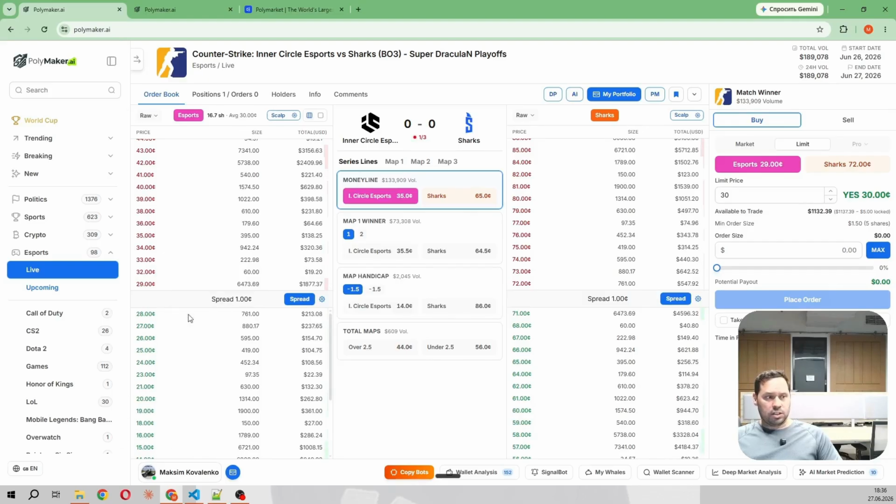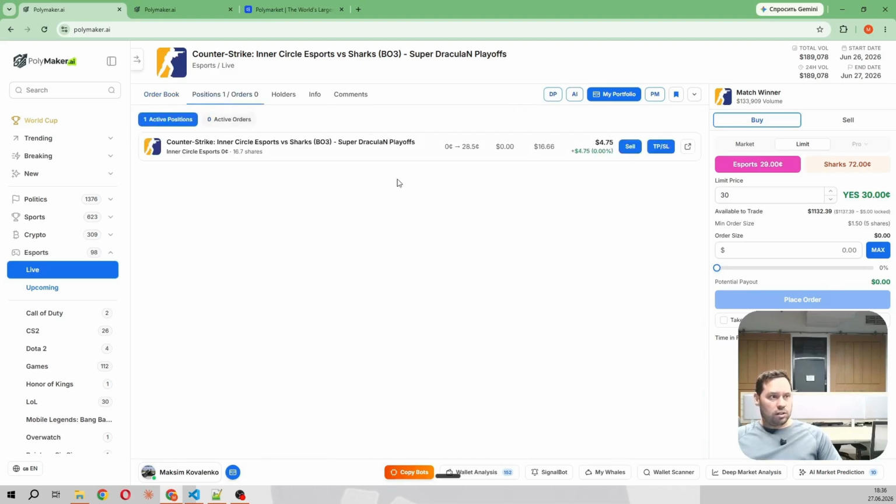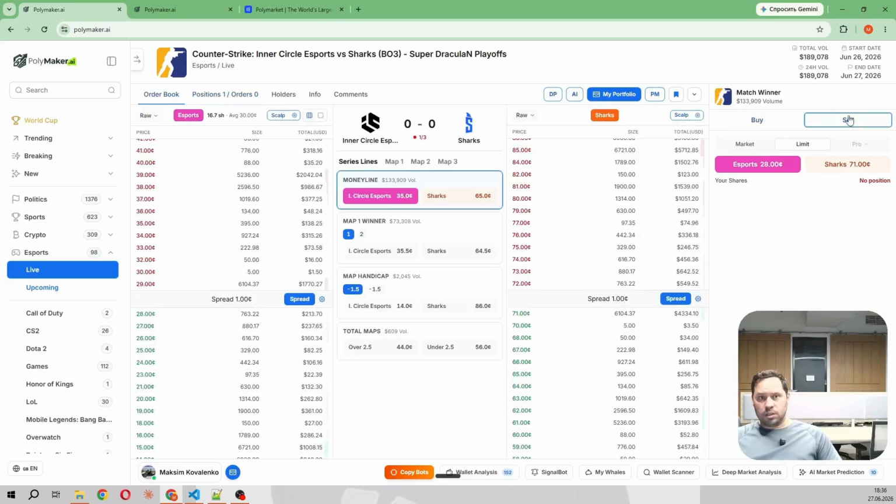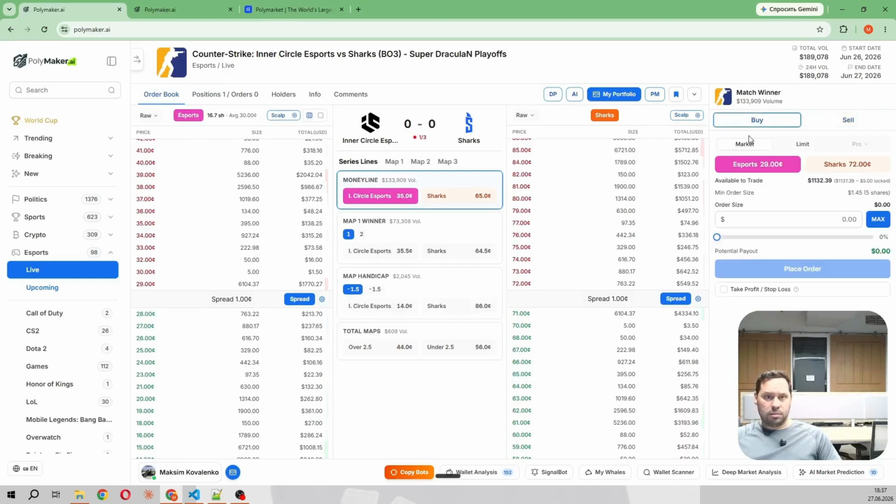The panel with the limit order has disappeared from the order book. The position has appeared. Here we have a position, ES4, 16.7 shares. That's it, let's open it. Now we need a little time here. It's loading, the average price. That's it, the price is loaded. 30 cents, 16.7 shares. Now that we have successfully secured all of our positions, we are finally in a good place where we can also start to sell. Let us just wait for a little while longer for the system to fully update.